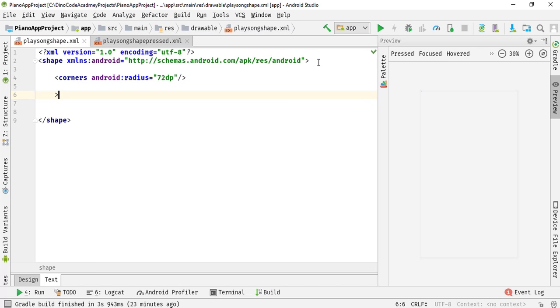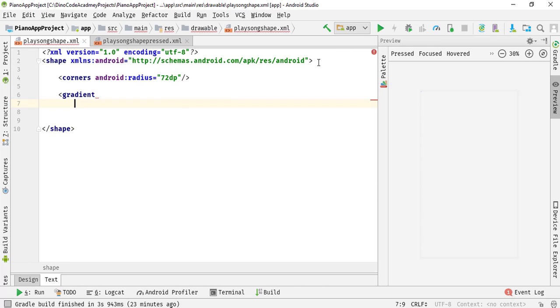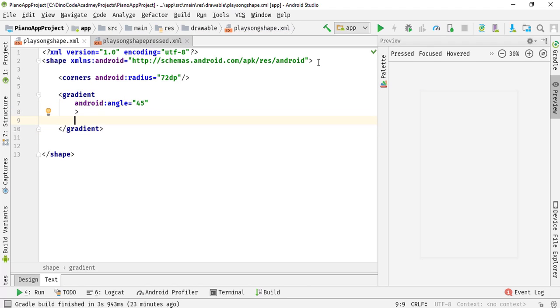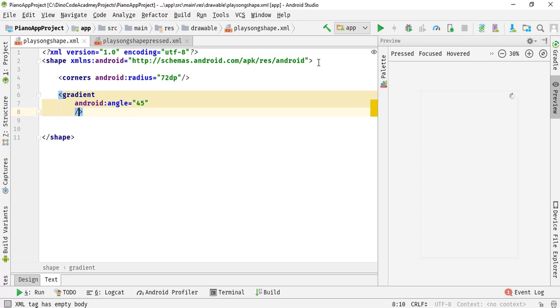Then I need a gradient. I'm going to type gradient and specify the gradient angle as 45, and after that I need another property, a self-closing tag.